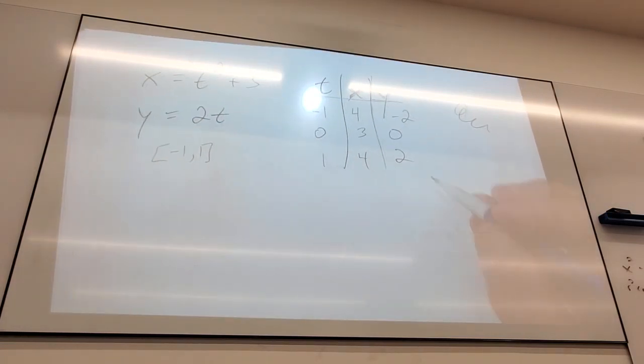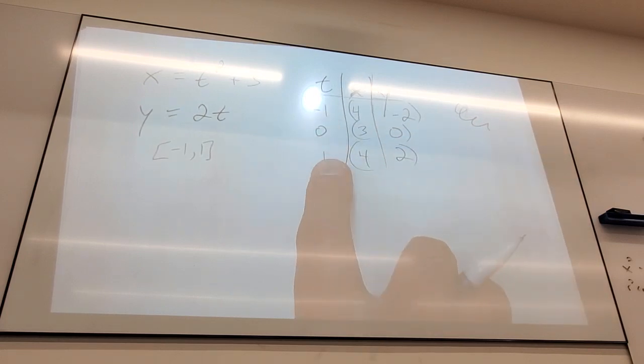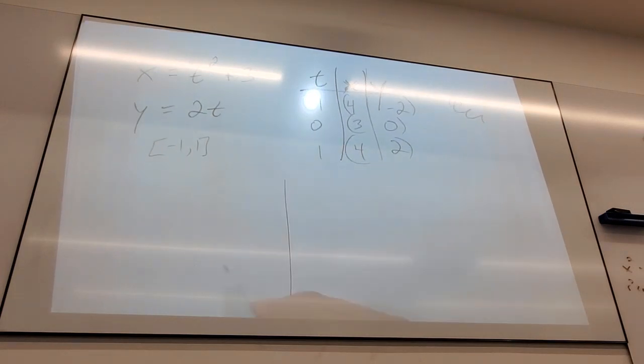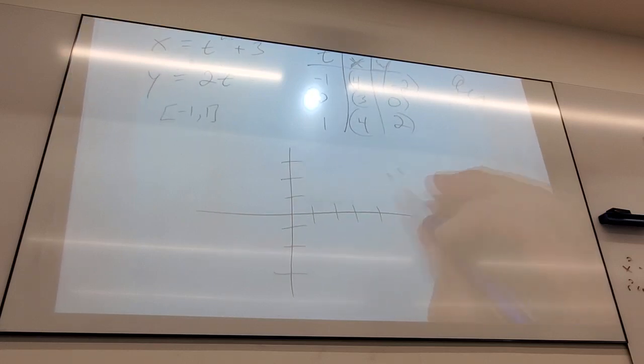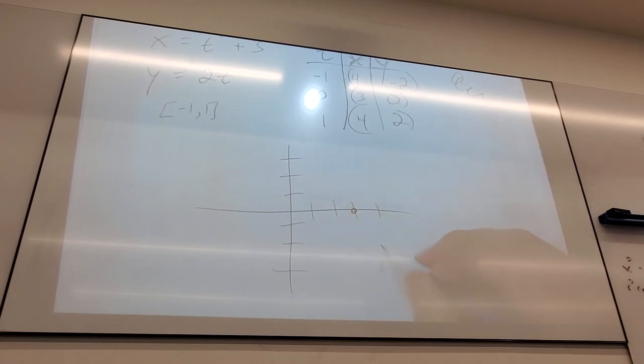Crazy sauce. And so if I want to graph this, I always do this for myself to remind me that these are the points, this is the behind the scenes. This is the person turning the knobs on the Etch-a-Sketch. So when I go to plot this, you need to go up to 4, and it needs to go up and down to 2 at least. So it'll be 4, -2, 3, 0, 4, 2. Jeff, you can do it, buddy. You set yourself up. You went 1 too much. So it looks like this.